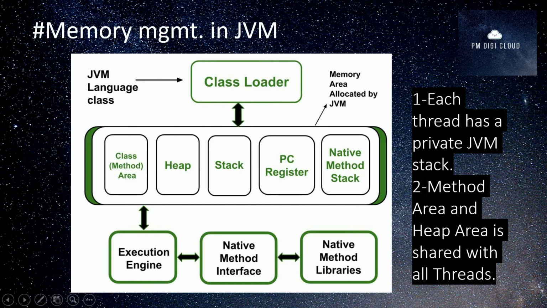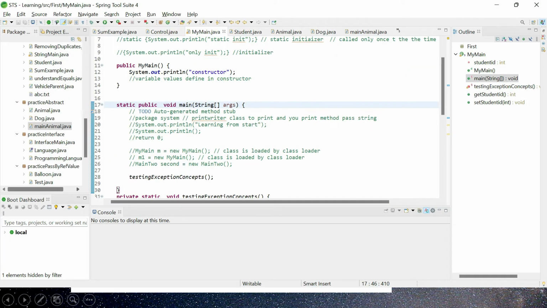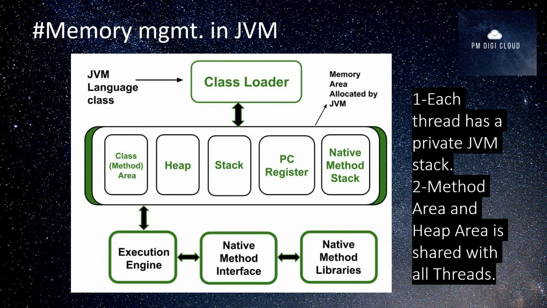Every thread has its own stack, where the way you are calling the methods, they will be assigned there on a first come, first served basis. So it is going to pile up one by one on that stack. That is why it is called a stack, where it is first in, last out. Whatever the last method that has come over there, that execution will be done and it will be popped out. So every thread will always have its own stack, fine.